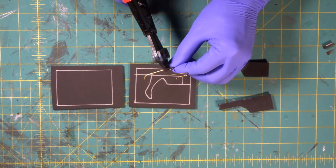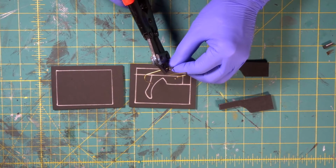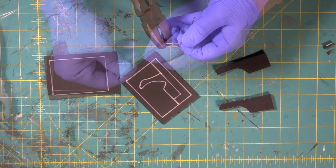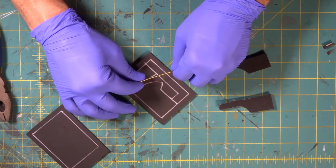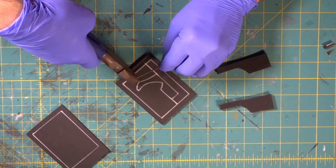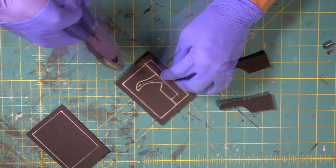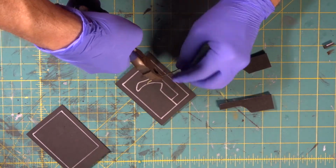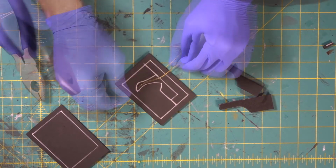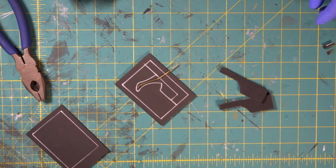So what we're going to do is we're going to come in and snip some of it off. And we're pretty straightened out. Now let's start our shaping. And then this is probably going to start bending right about there. Let's try this. All right, there we go. See that?